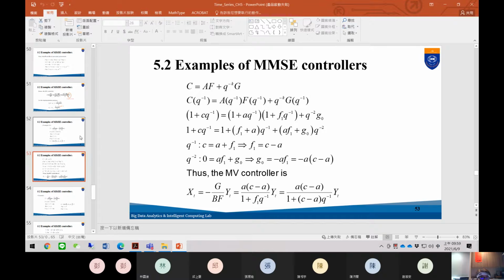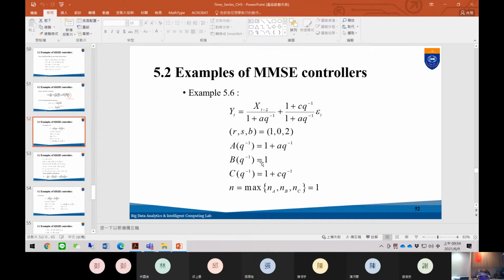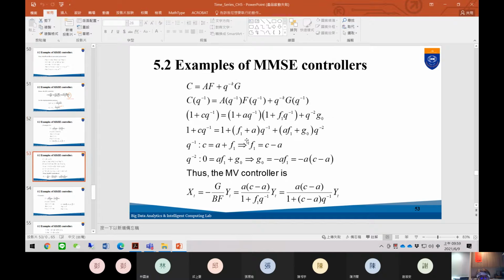BF, what is B? B is 1. F is 1 plus F1 backshift operator. So 1 plus F1 backshift operator, F1 is C minus A, so 1 plus C minus A backshift operator YT. So this is our minimum variance controller, right?